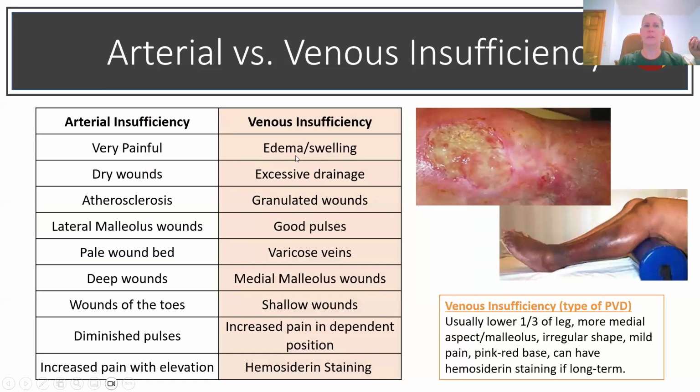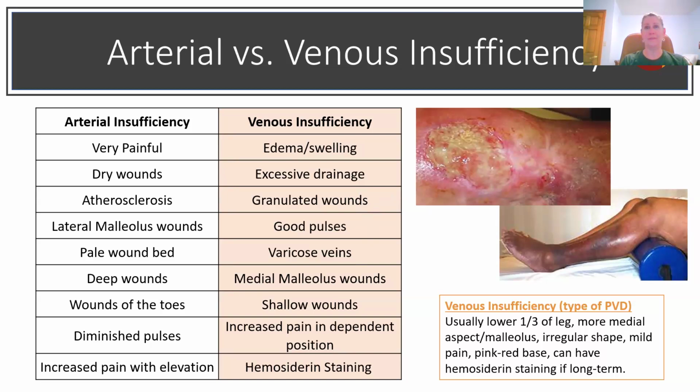Venous insufficiency. We're going to have a lot of edema, a lot of swelling. The issue is they have too much blood down there. They can't get it back up because the veins and the valves stopped working. They have excessive drainage. So what wound dressing? Alginate or foam? Yes. They don't even have to tell you the person has excessive drainage. Somebody with venous insufficiency, you should know that. So you're going to pick an alginate or a foam. They have good granulation tissue because they have tons of blood down there. They have good pulses. You will probably see varicose veins because that's kind of how it starts.